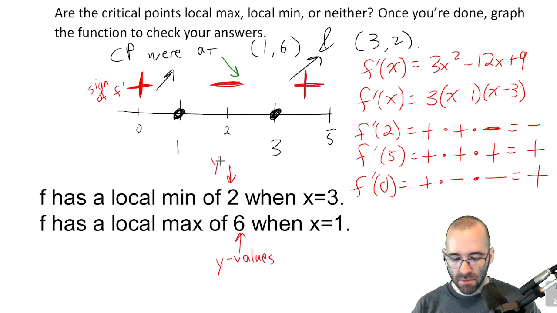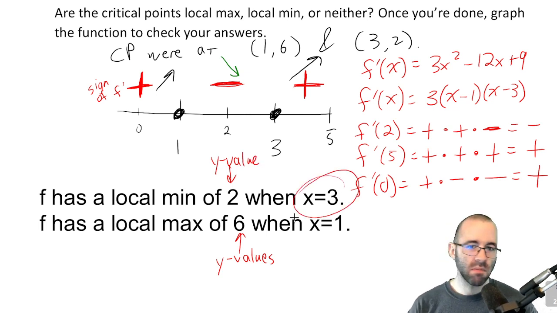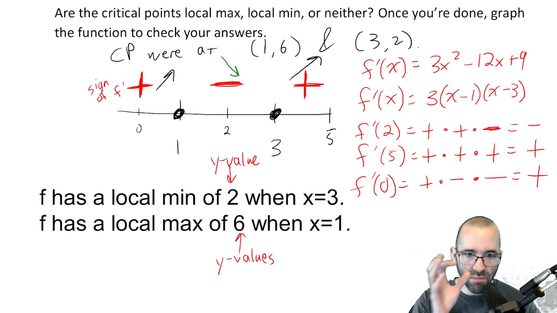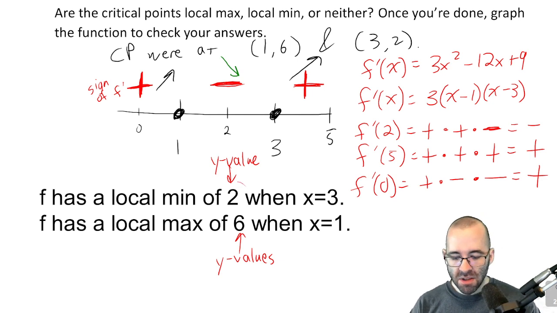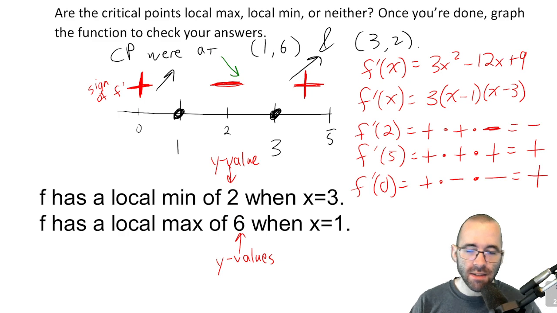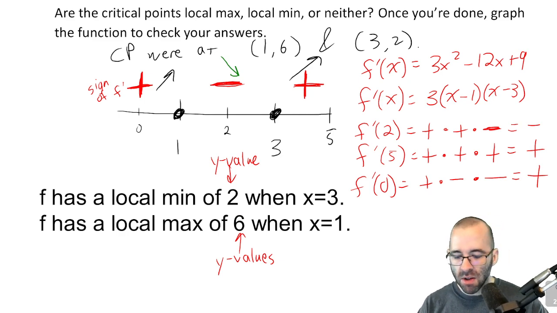Okay. The minimum is not this. This is just an input value. We want to know the smallest this function gets in a region. And the smallest the function gets in that region is 2. The biggest that function gets in that region is 6. That's kind of a small thing. We'll talk more about it later. But it is an important thing. Okay?